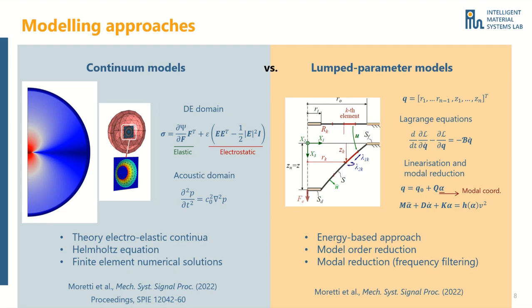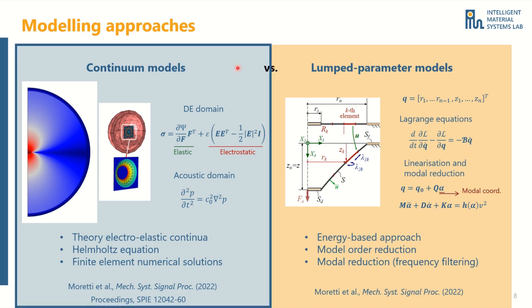We developed mathematical models that describe what we measured in the tests. We pursued two types of approach, continuum modeling and lumped parameter modeling. Continuum models are more accurate and they are useful for design purposes. What they do is to couple two domains, a continuum electroelastic domain for the DE and the air domain described basically by the Helmholtz equation. Lumped parameter models are computationally more convenient and they are very interesting when it comes to control or real-time optimization, for example. Now, in the next few slides, I will give some insights into continuum models only.